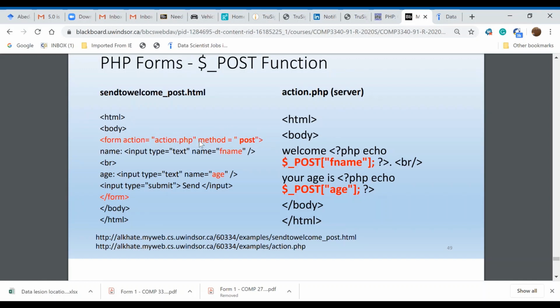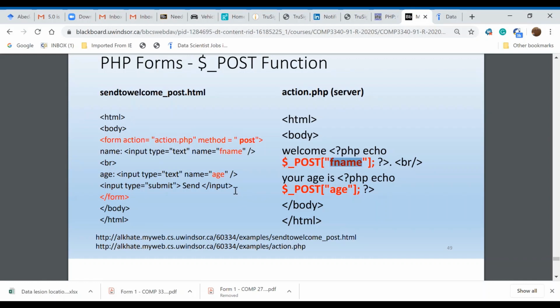It's like when you ship with Canada Post or with DHL, let's say, then you need to receive your package using DHL, unless they have some agreement with some other courier. But here, if you send by POST, then you need to receive by POST. How do I receive an item? I receive it by name. I define this HTML form item using fname, then I can receive it by fname.